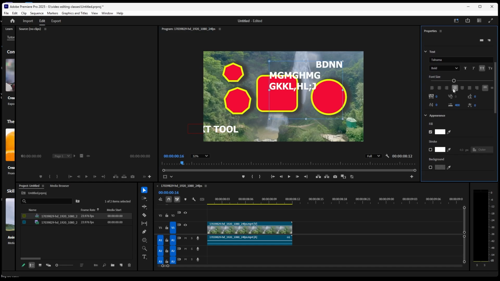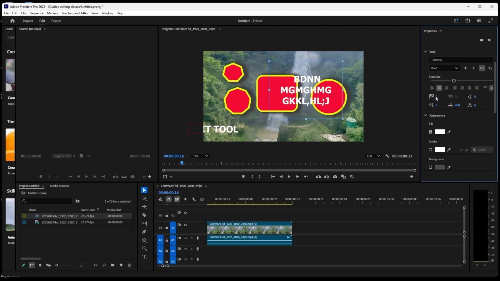Now see, you can change this to justification: justify last centered, justified completely, justify last right, and this is top aligned text, or bottom. I'm using center alignment only right now.